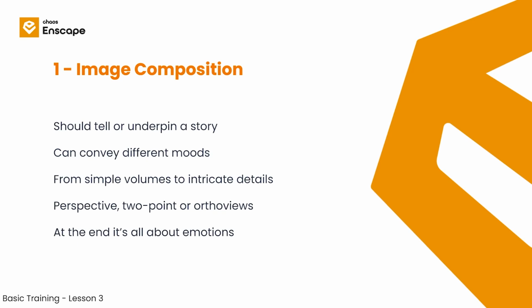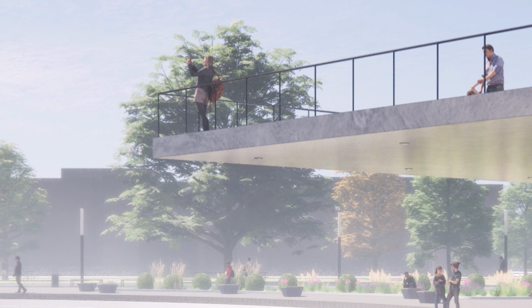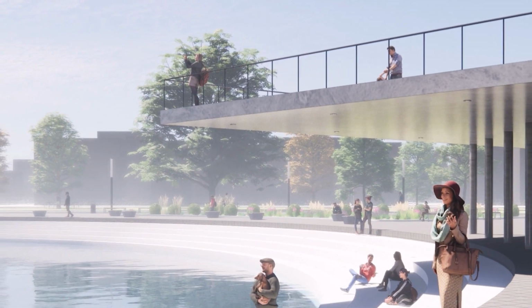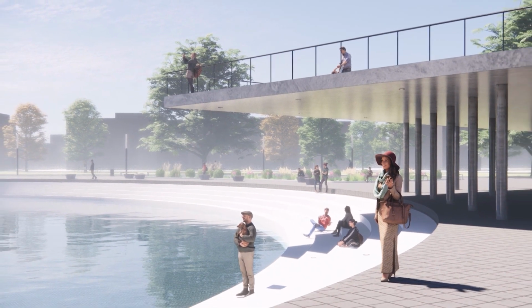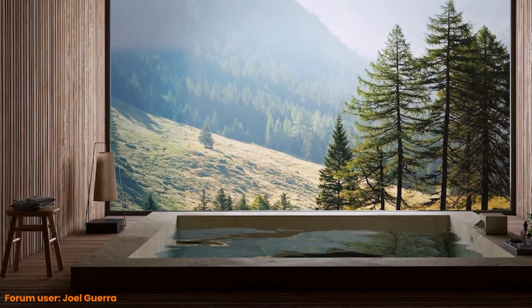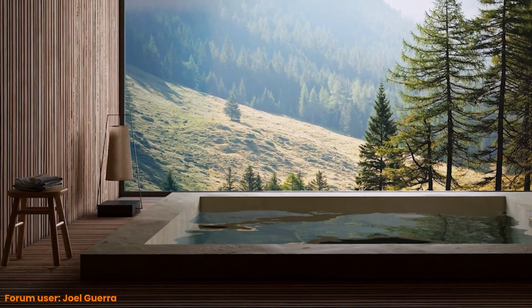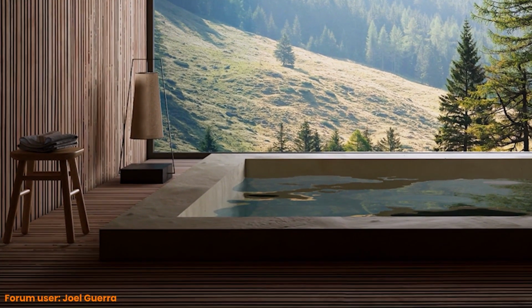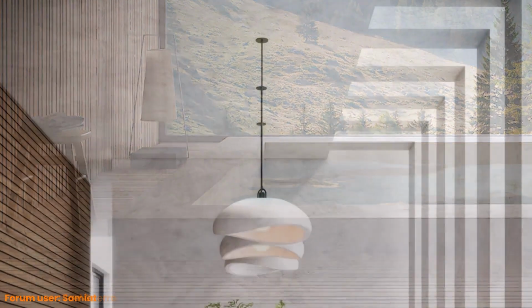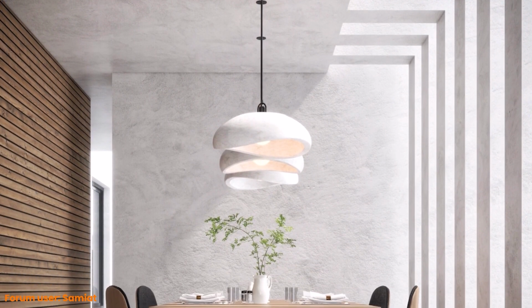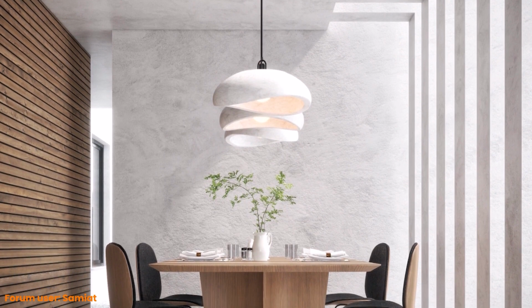For this, we can examine a few sample renderings. Composition of visuals is a very broad topic. It is a craft that illustrates ideas and expresses an experience or a story. Looking at some of these visuals by Enscape users, we can interpret a certain mood and certain depictions that we can relate to from our individual experiences, as well as what the designer is trying to project to us.